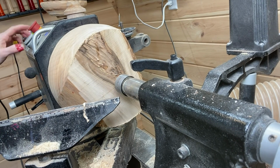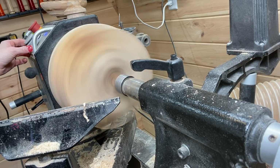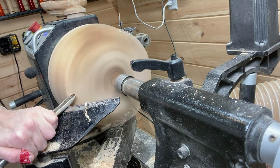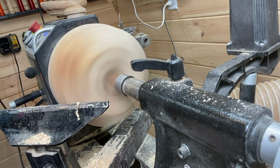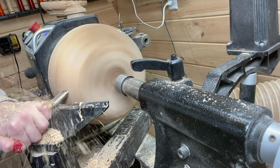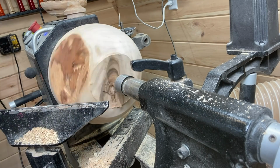It just had some interesting deformities, I guess you would call it, but in woodturning, sometimes the deformities in a log, or things that people might think make it firewood, actually make it that much more of a unique piece. So that's what I'm trying to do here, is to highlight those areas and really call attention to them.